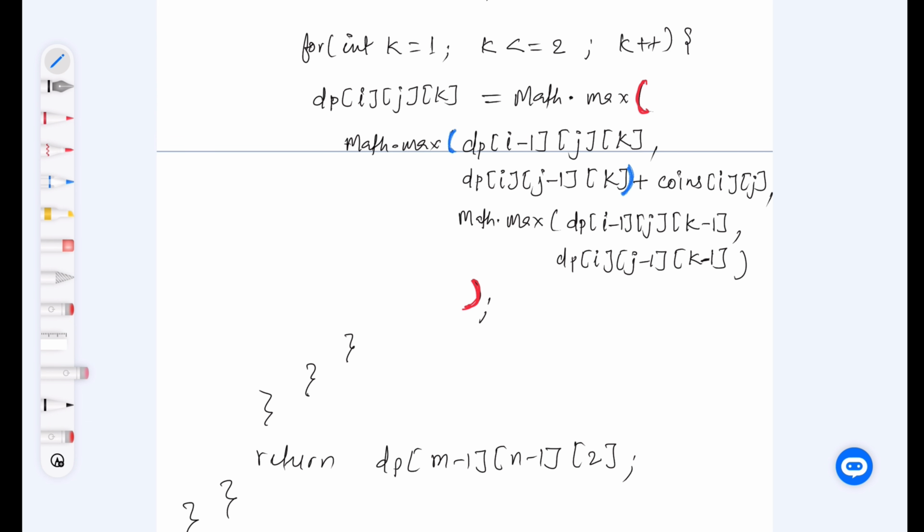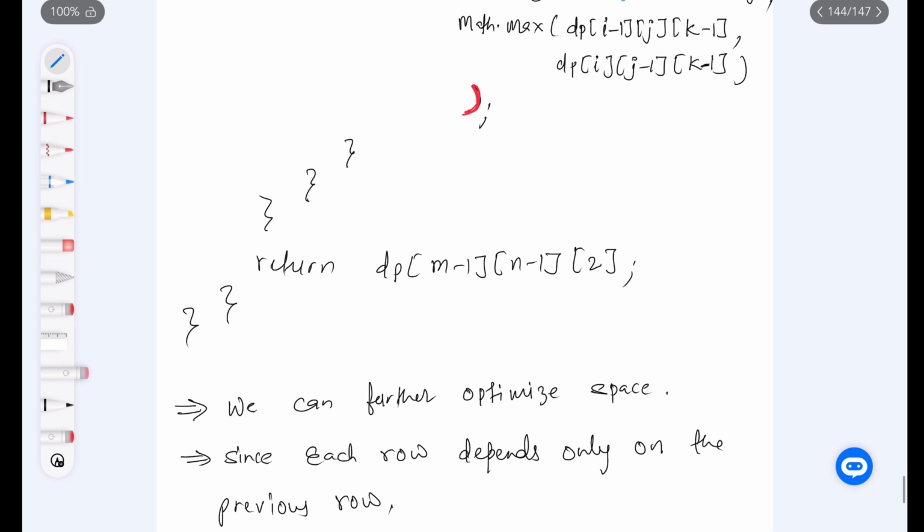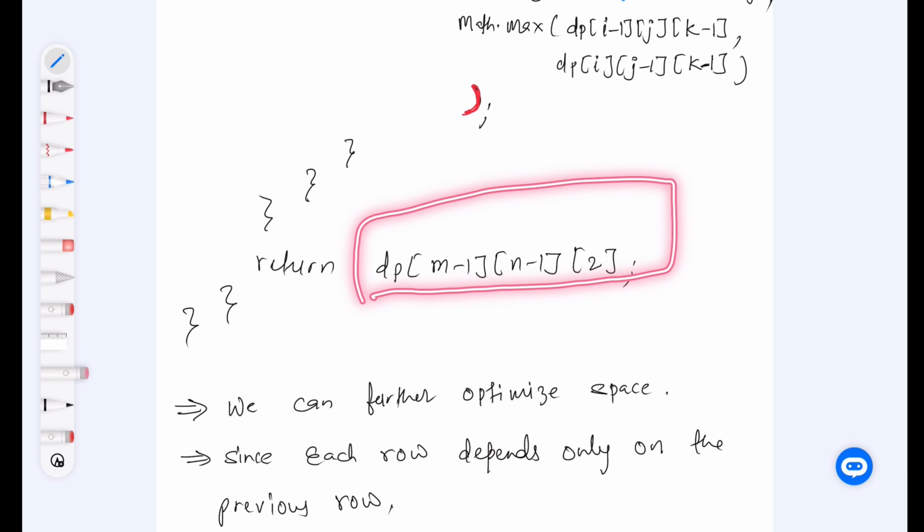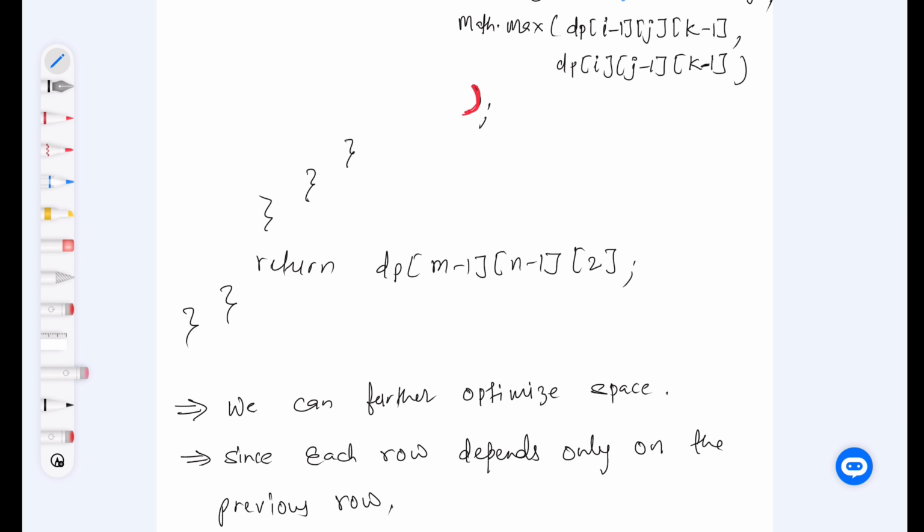So we'll take the maximum between, first, i minus 1, j, k, i, j minus 1, k, and all the other values. This is your current value, the current cell, and the max between these two values, i minus 1, j, i minus 1, j, but both times k minus 1 will happen, right? Like that we will update our dp, and will return dp[m-1][n-1][2].